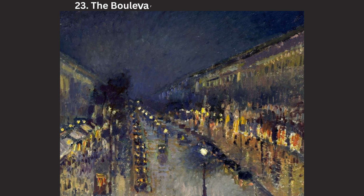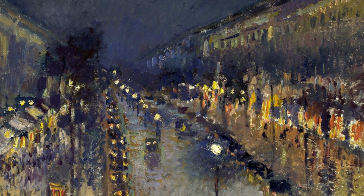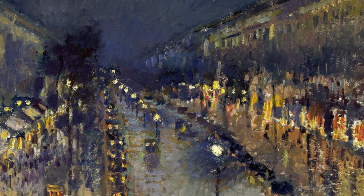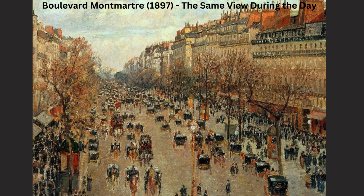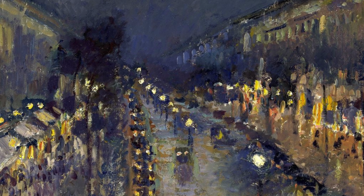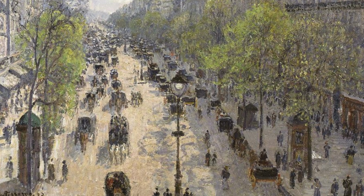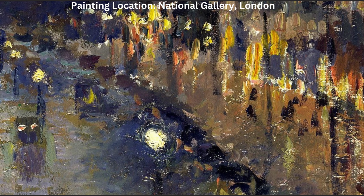Number 23, The Boulevard Montmartre at Night by Camille Pissarro. This enthralling painting was completed in 1897, during the final years of the artist's life. Pissarro loved to paint outdoors, but because he had developed an eye disease, he was forced to paint inside as he couldn't stand the wind. He rented hotel rooms in various cities and simply started painting what you could see out of the room's windows. He must have had a pretty amazing time in his old days because he simply loved to paint movement and life. What better place to do this than in the bustling neighborhood of Montmartre in Paris, the city's artistic center? Notice how this night scene makes the light of the streetlights almost blend in with the street and sidewalks.